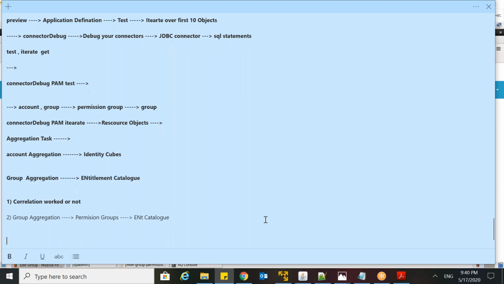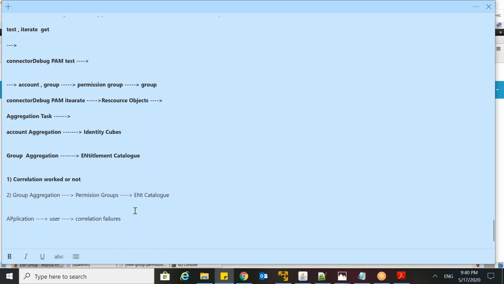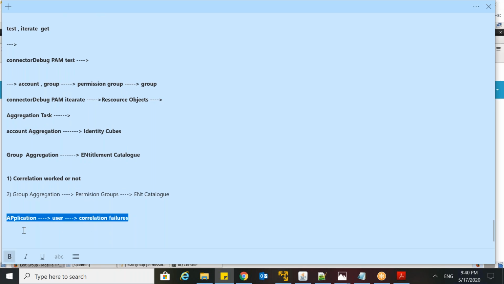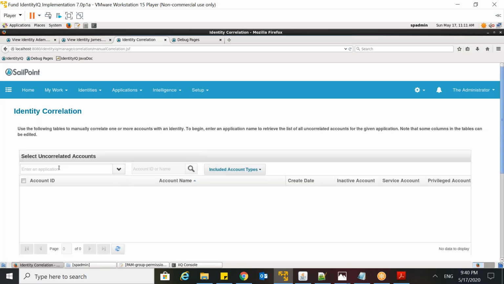Another important point I would like to add: you could always check whether, for a particular application, user correlation failed or not. You could check correlation failures. How could you do that? You could go to identity, to the identity correlation tab, and specify any application.